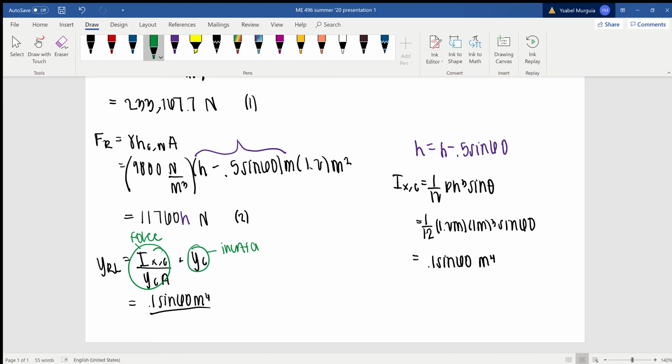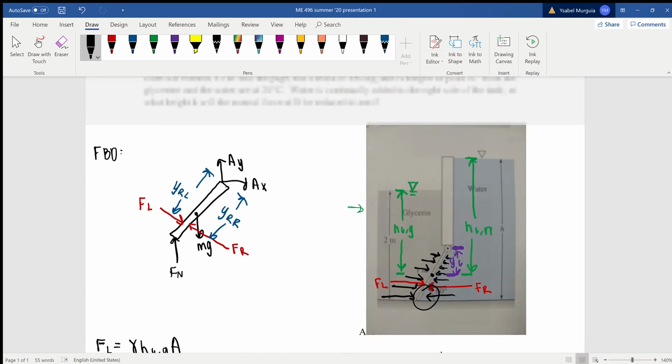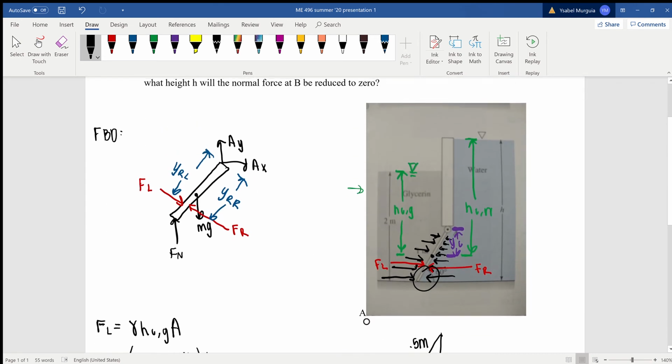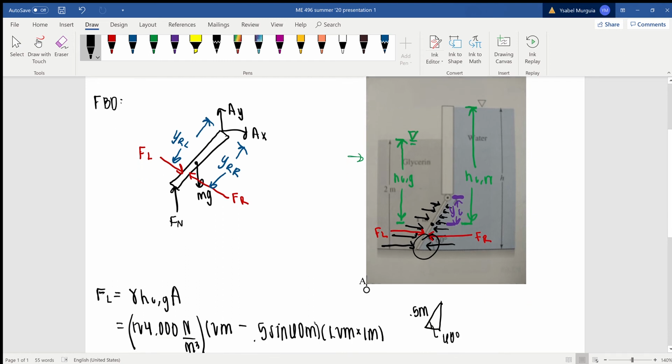Okay, so for y sub l, we'll have y sub c. So we found y sub c to be the entire distance, which is going to be 2 meters. So in this case, what I mean by force and inertia is that the first y sub c is going to be the length. It's essentially going to be y sub c g. And the other y sub c is going to be this y sub c right there. So one is going to be what causes the force, so the entire length, and then this one is just going to be what causes the moment of inertia.